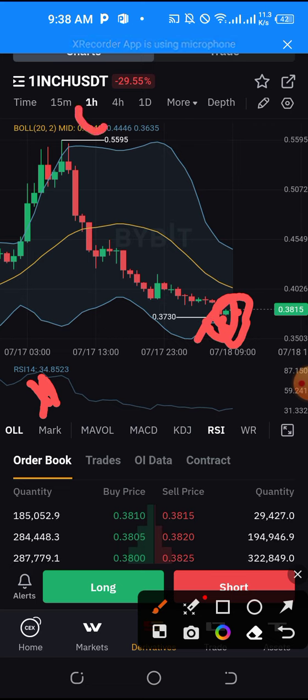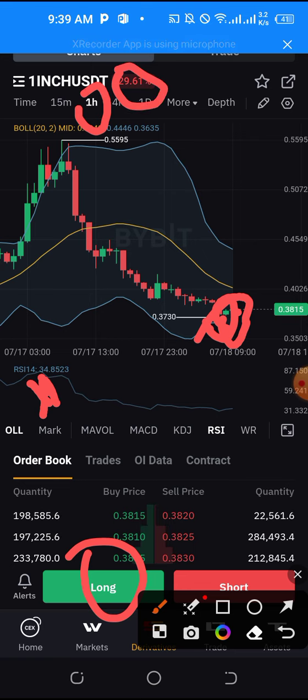When I open a trade, I check a trade that is on a very big negative. Then I make sure I put the candle on 1 hour time frame. Then I activate my Bollinger Band and make sure the candle is almost touching or at the area of the lower Bollinger Band, and then the RSI is 20 or 25. Then it's a good signal for me to click on buy, either on spot or on futures.